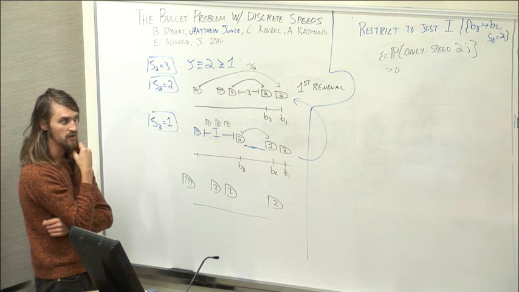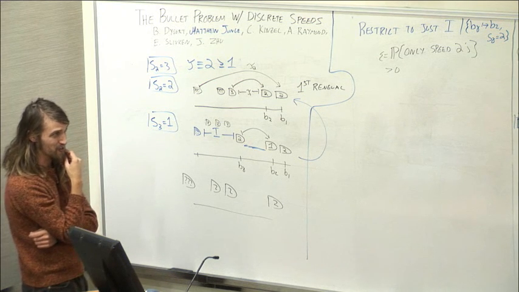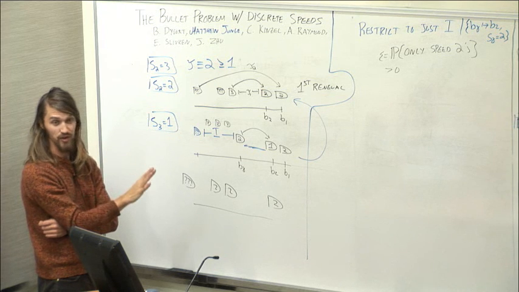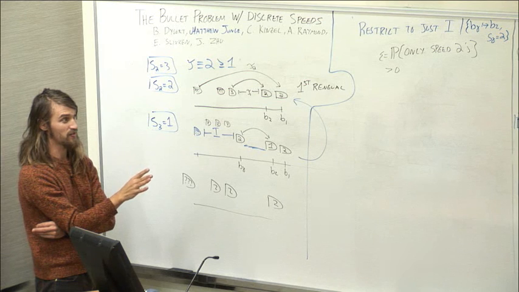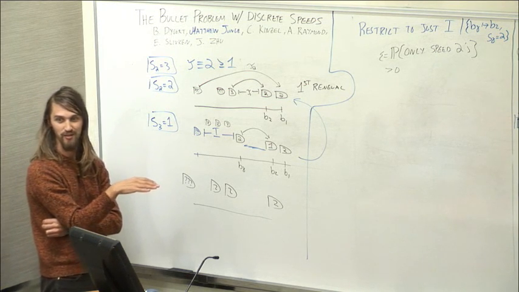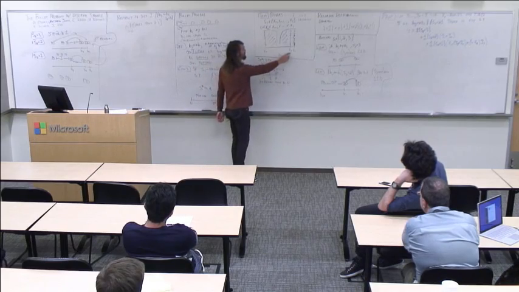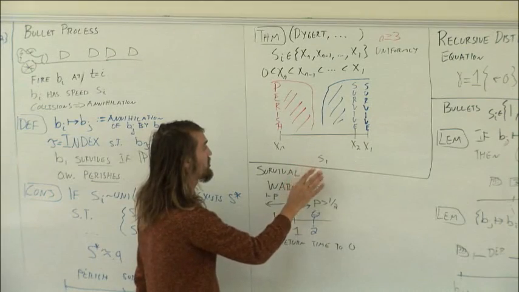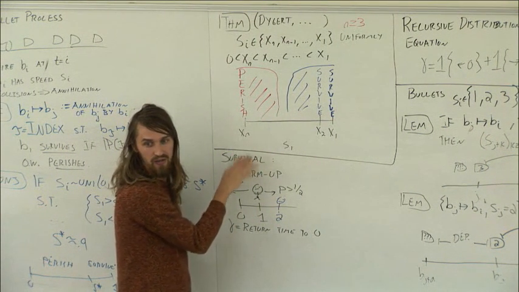And I could say something about how we analyze it, but I think in 4 minutes I can say, are there any questions about this? I think probably the most interesting thing is why the perishing bullet is a corollary of it. And I can give a very quick argument of that. There's two things we prove. I'm claiming this basically establishes survival if you then analyze that equation correctly. And I'm claiming that the perishing slowest bullet is a corollary of it for any number of speeds.